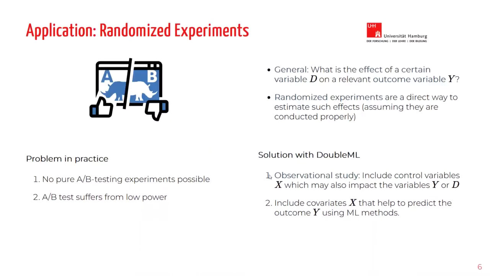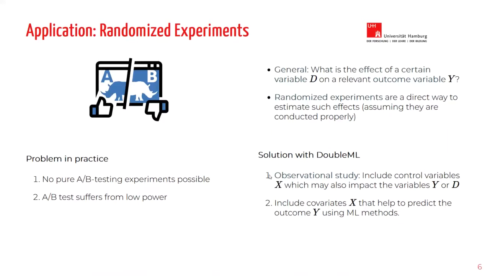Okay, so in case we have problem one, we have a solution, like the case where we don't have the randomized trial, but we instead only have observational data. Then we might choose an identification approach. Like we set up a causal model which is based on assumptions that allows us to identify the causal effect. And this effect can be estimated using causal machine learning.